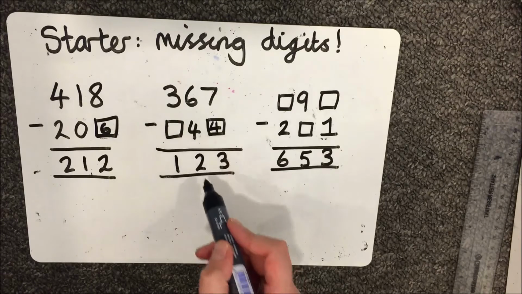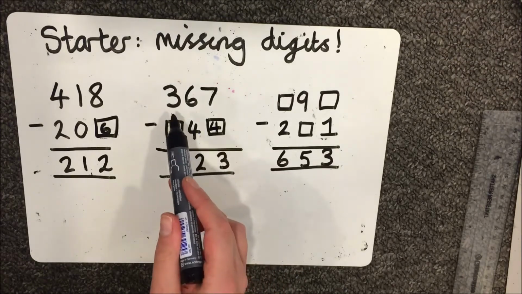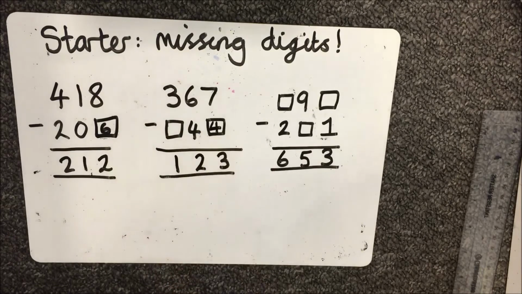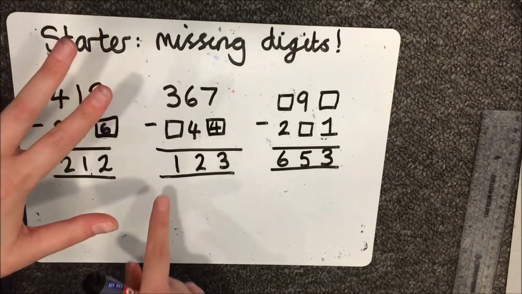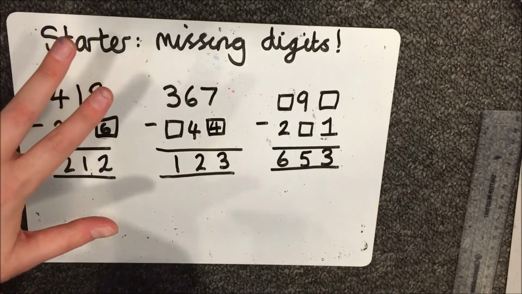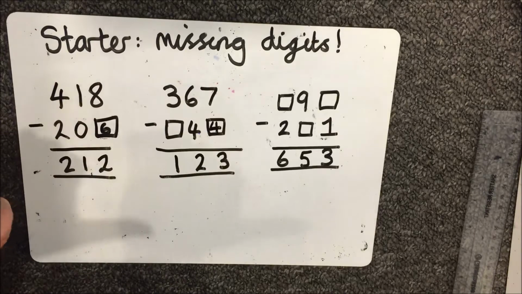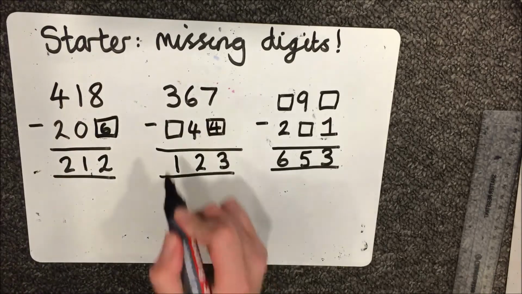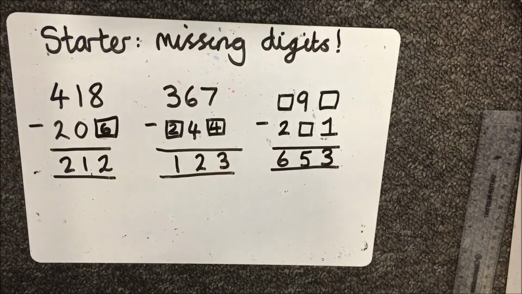6 take away 4 is the same as 2 tens, which is 20 in here. 300 take away something is 100. 3 fingers up for 300, 100, 200, 300. Take away something to get to 100, so I need to take away 100, 200, and I'm left with 100. So I took away 200. Can you try the last one yourself?